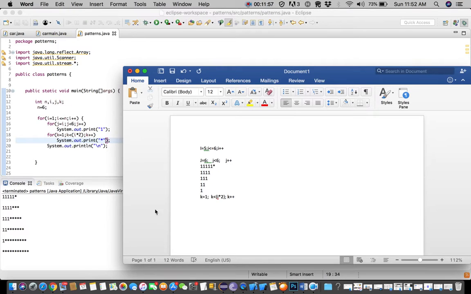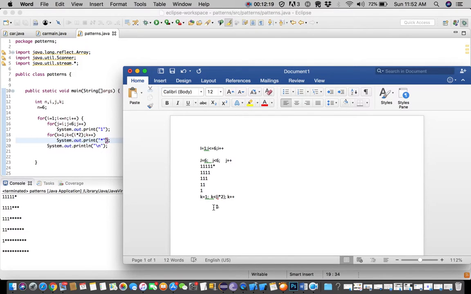So what happens here is k is 1, i is 1, right? Now forget about this loop for some time, or let's keep it there. Okay, i is equal to 1, k is equal to 1, 1 into 2 is equal to 2, right?